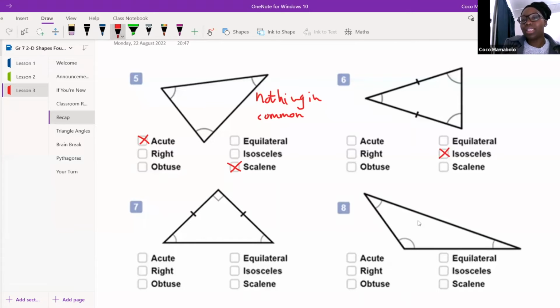Good. And what does this tell me? If these two sides are equal, what does it tell me about my base angles? What do you know about my base angles that they're going to be? If you're stuck, check in the chat. Jaria is spot on. What does it tell us about my angles? My angles are? That they're equal. Good. My base angles are also equal.